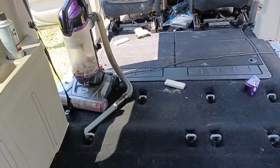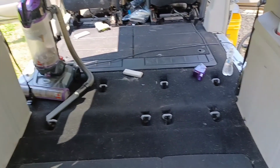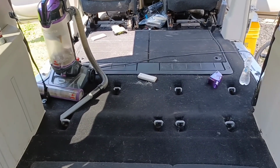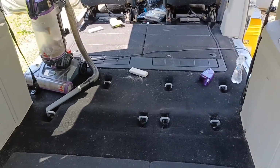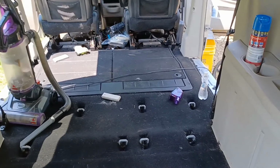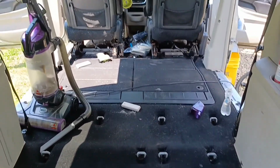With everything that's going on, I'm gonna put everything back down and get back to work. I'll bring you guys back with an update here. I might end up stopping for the day pretty soon. It's getting pretty hot out. It's in the 90s right now. In midday, we're out in the middle of the sun. Unfortunately, there's no shade trees where I'm at, so we're working out in the sun.